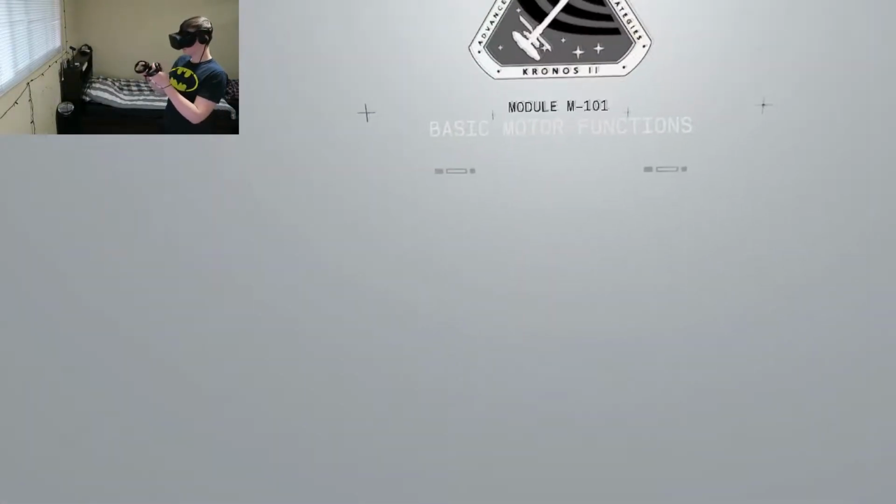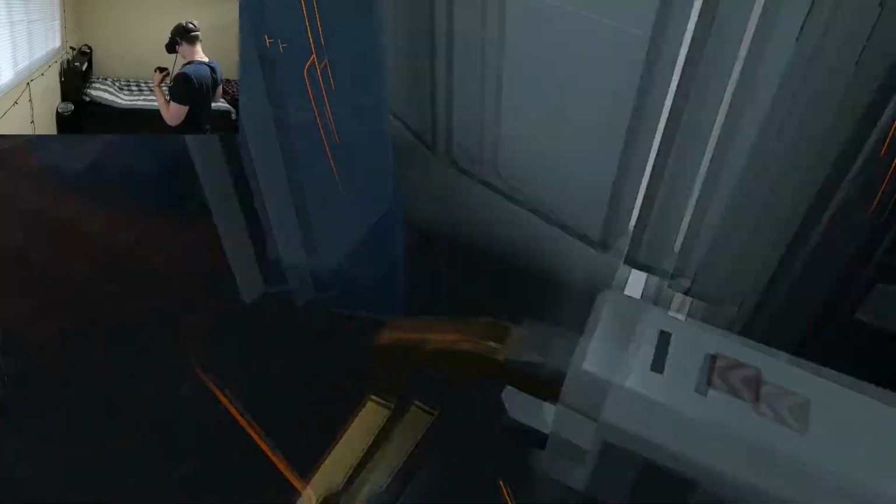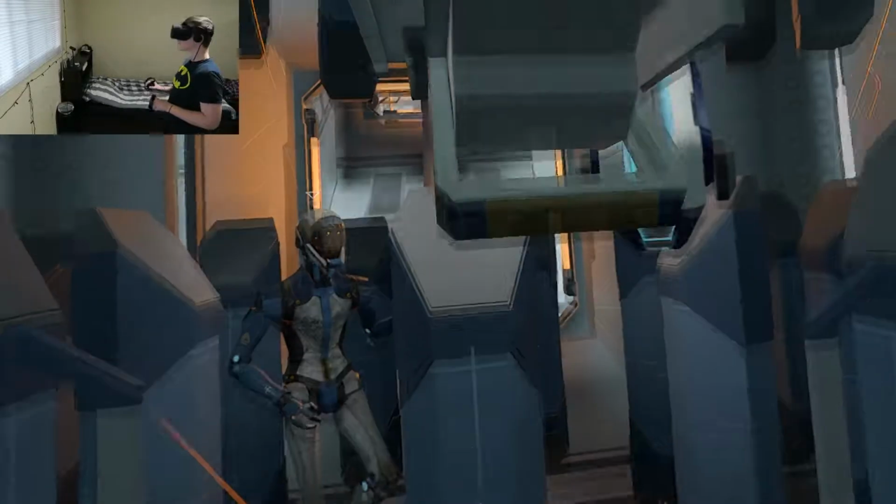Module M101, basic motor functions. Oh, hello? Whoa! It feels so weird when the handle is above you to exit the activation pod. Okay.